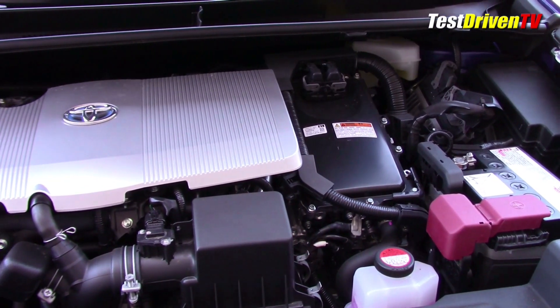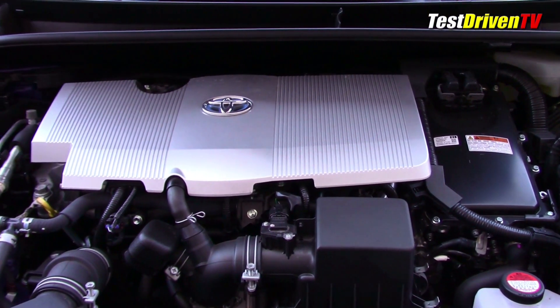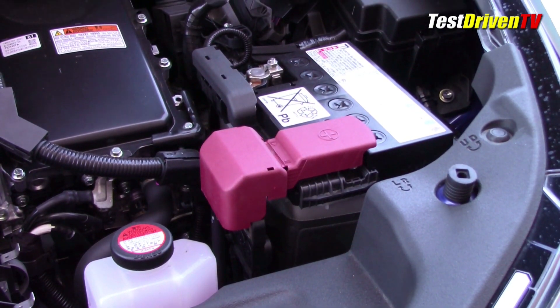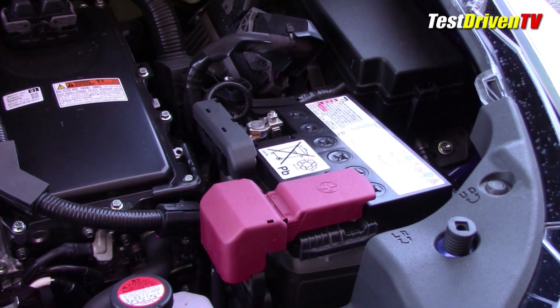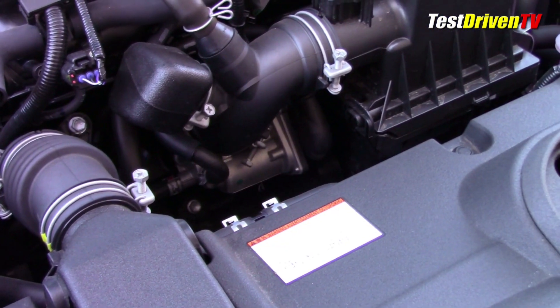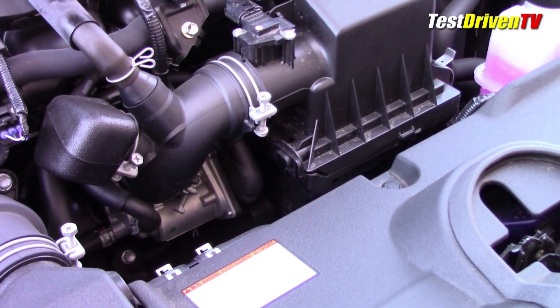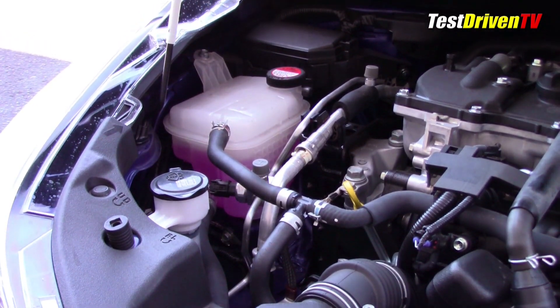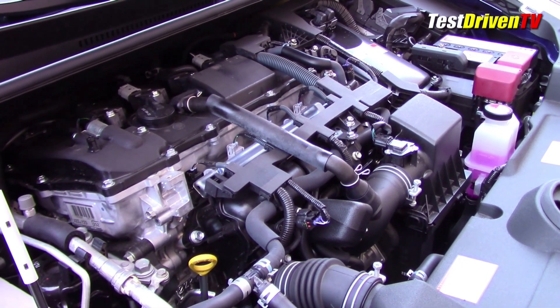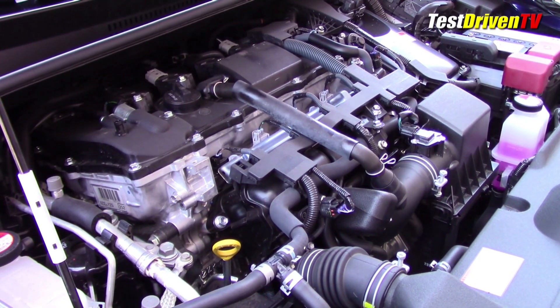As you look around the engine compartment, there are some similarities to the previous generation Prius, but this one is largely different. Up front on the driver side is the coolant tank for the hybrid PCU, the 12-volt battery, and the main fuse panel. Behind them is the brake fluid reservoir. The air filter is down low, up front and center — good for finding it, but opening it still takes a lot of work. On the passenger side, you'll find the windshield washer fluid and the main engine coolant reservoirs. Checking oil and filling it continues to be up top and center of the engine.